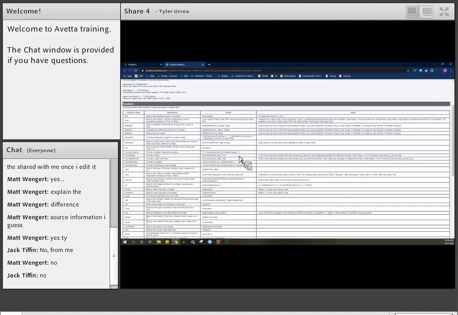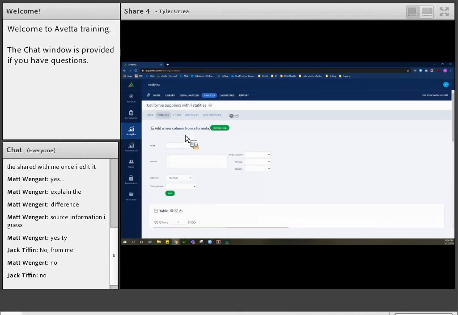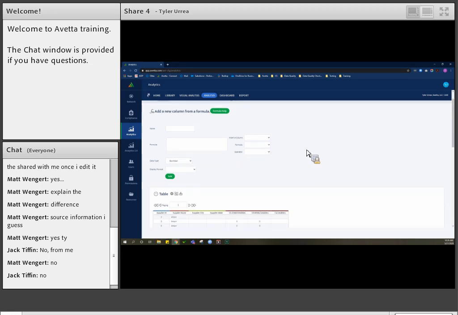I, again, don't have any coding experience. However, I have been able to successfully use some of these functions just based on the Syntax Help Center. So I do highly recommend if you're wanting to try and use a formula, use the formula help. It really is built out pretty well to explain what you need to do. Formulas can be pretty simple as well. So if you want to just do a mathematical equation, you can do that.